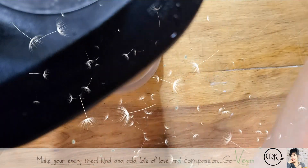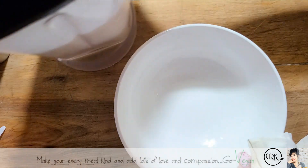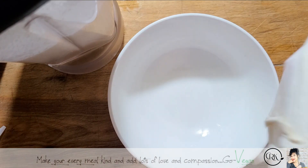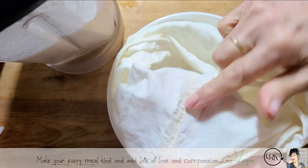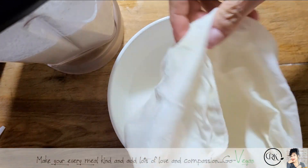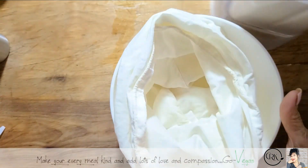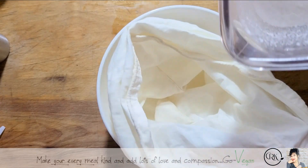And now we're going to strain it. Beautiful, beautiful — I can almost taste it. I always use the sewn part facing out. Because if I use the inside in, all the stuff gets stuck in the seam, and I'm not crazy about that. So I reverse it and put the inside out and the outside in.